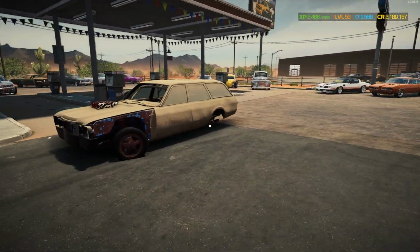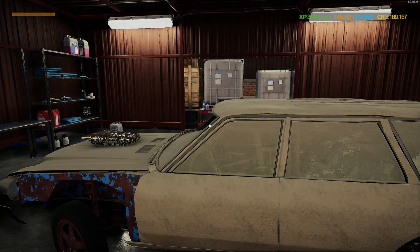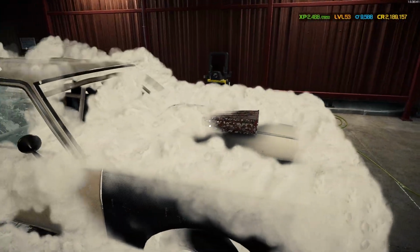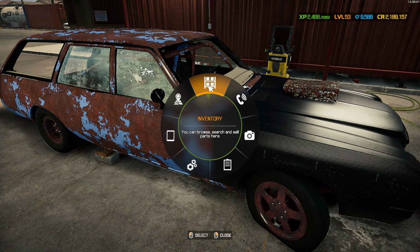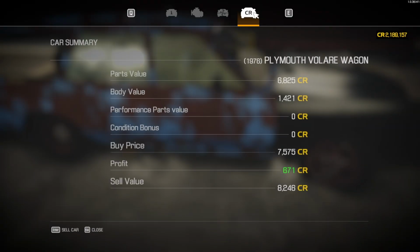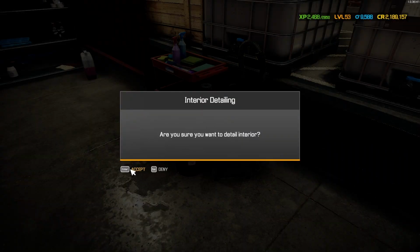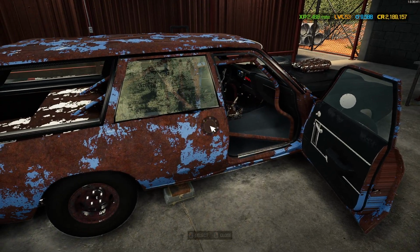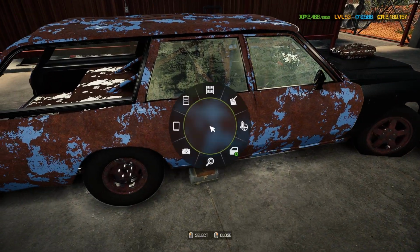Alright, trash to track. First and foremost, I'm going to send it to the car wash and see what we have. Yes. So yeah, got a good deal on this. That's pretty cool. Oh, that's going to be a carbon fiber front end on it. That's going to be interesting. Yeah, $671 profit after $671. Let's clean the interior, and that should jump up just a little bit. Yeah, jumped up a few $100. There we go. Okay, I'll send you back to slot number 1.